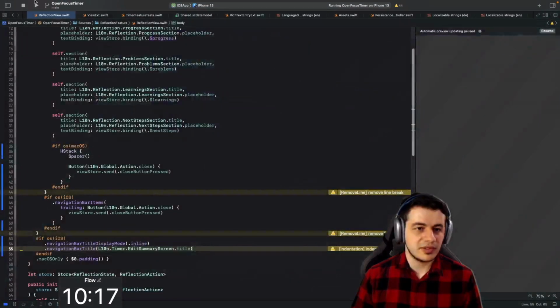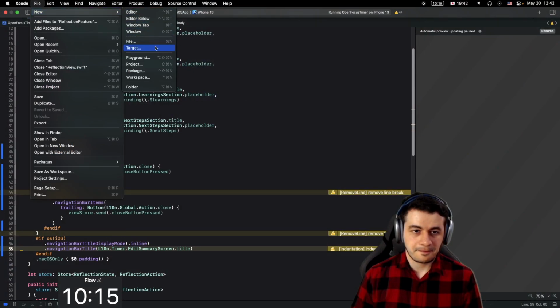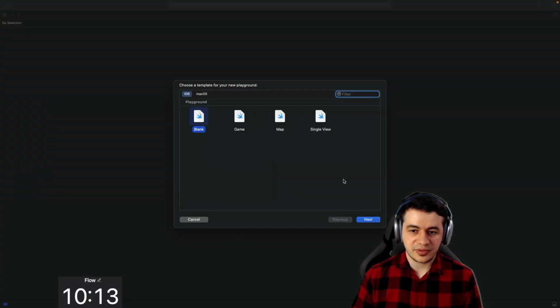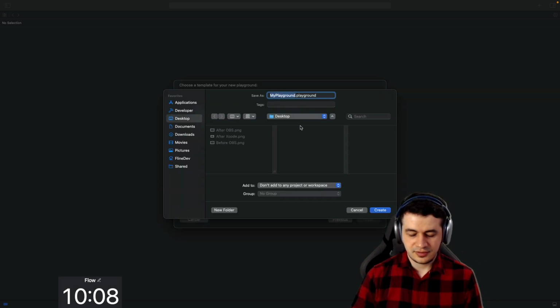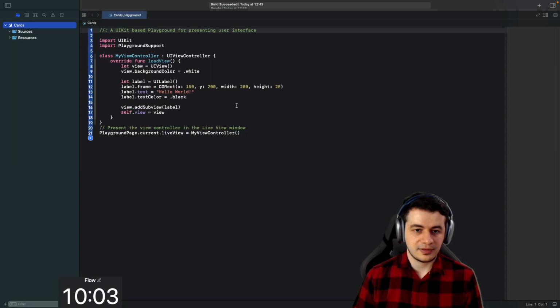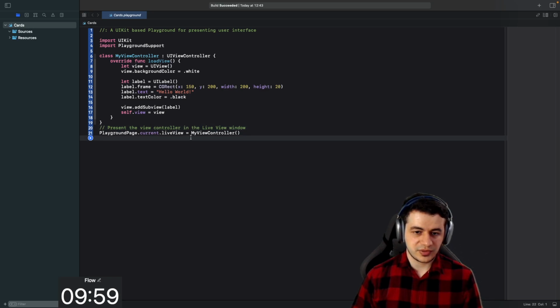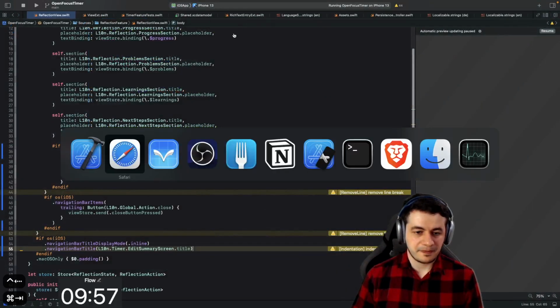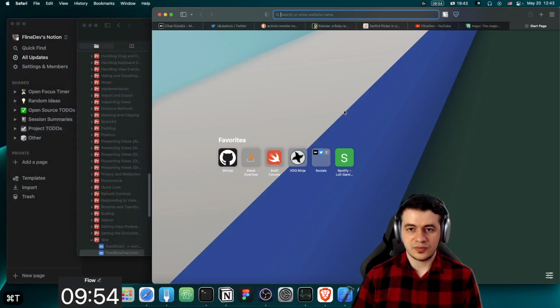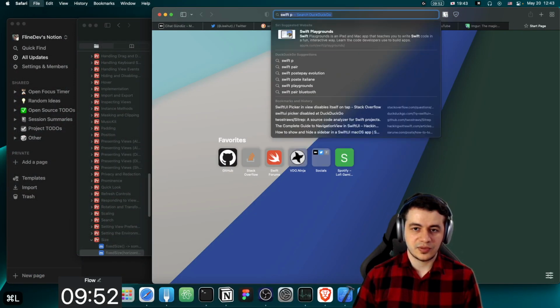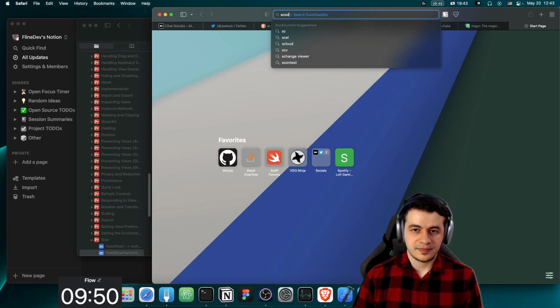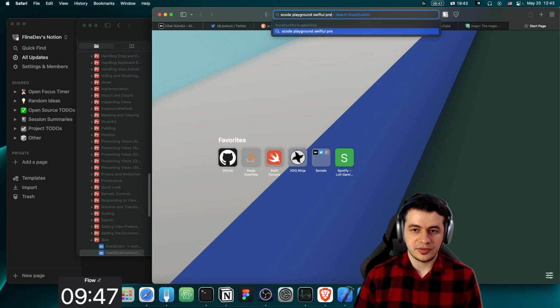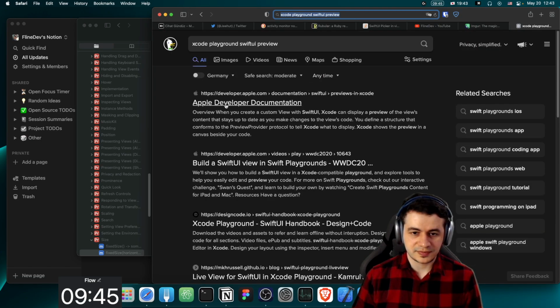So can I create a playground? Do we have previews for playgrounds? Single view. Let's call this carts. Let's see if I get a SwiftUI preview. I think we can get a SwiftUI preview if we create a preview. So Xcode playground SwiftUI preview. I remember that we can get one.